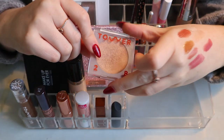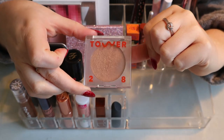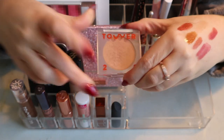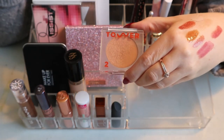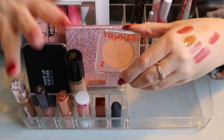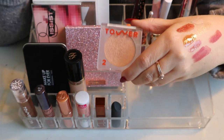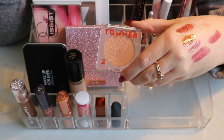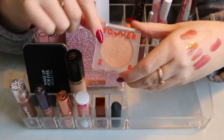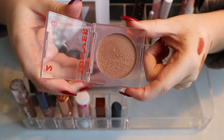I also really ended up liking the Tower 28 Bronzino in Suncoast. At first I thought it was way too light to be a bronzer, but this product is more like something you wear on a no-makeup makeup day. You diffuse it all over your cheeks and it works as blush, highlighter, and bronzer all at once — that's how it's marketed too. Every time I wear this I get complimented, so it must be doing something. I feel like I was dabbing quite a lot so I have good use on it.